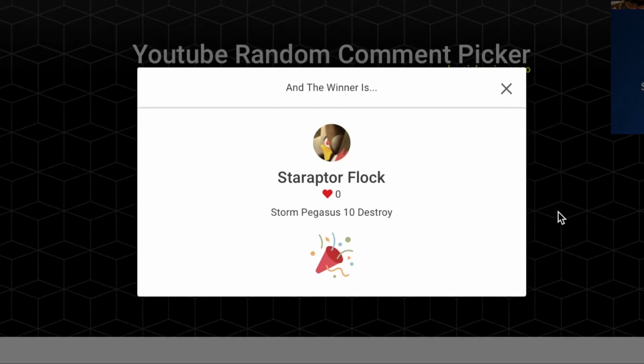Star After Flock, Storm Pegasus, 10 Destroy. We can make that combo. The regular destroy disc or destroy driver. That's the red one right here. Not dash form. Storm Pegasus 10 Destroy. So we have the 8 combos. So 8 more to go. Halfway there.